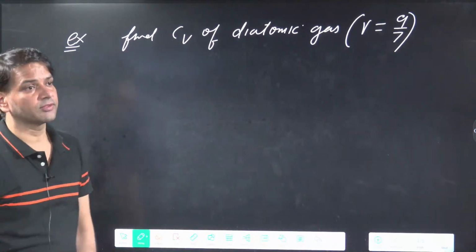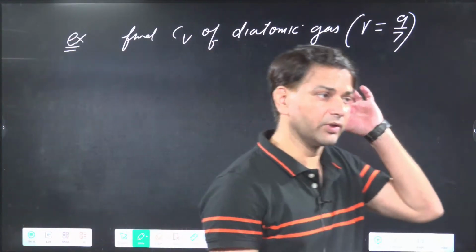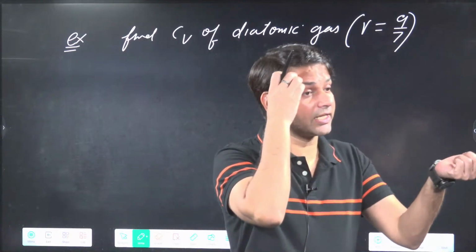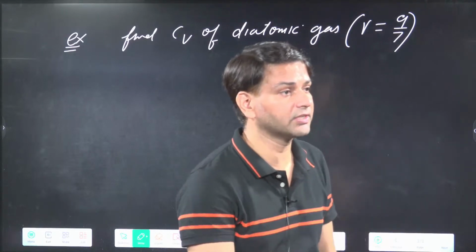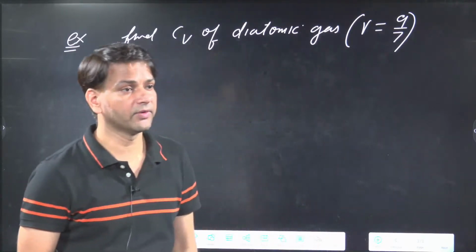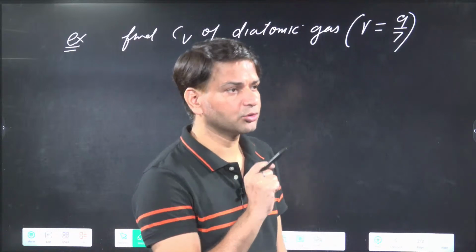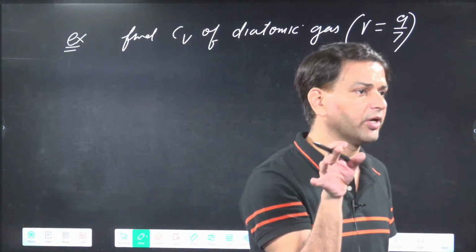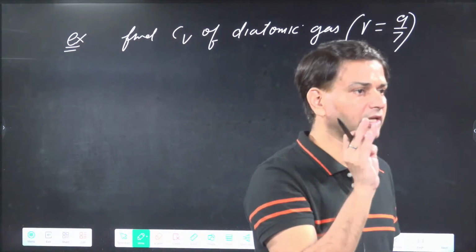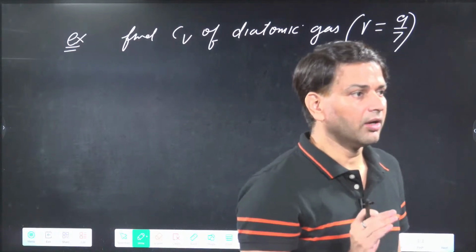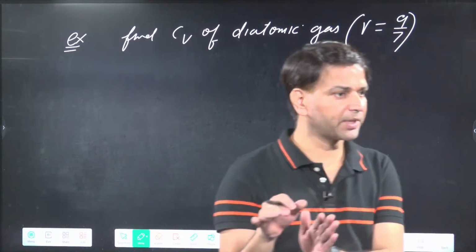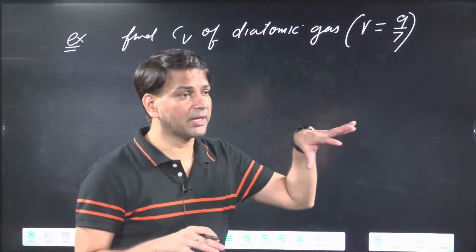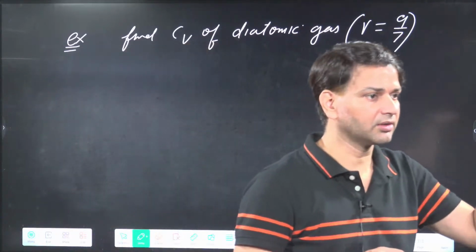Okay, so find Cv of the diatomic gas, gamma is equal to 9 by 7. If I mention a diatomic gas, you will think Cv is directly 5R by 2, which gives gamma as 7 by 5. But if they have given the gamma, it means gamma is the result of all degrees of freedom included, meaning they have included the vibrational also. What we marked up earlier ignored the vibrational, which gave gamma equal to 7 by 5. But if they have given gamma 9 by 7, we have to use this gamma. Getting my point or not?